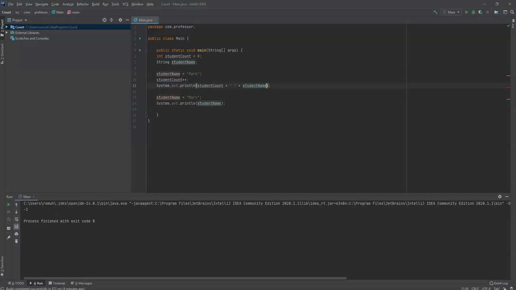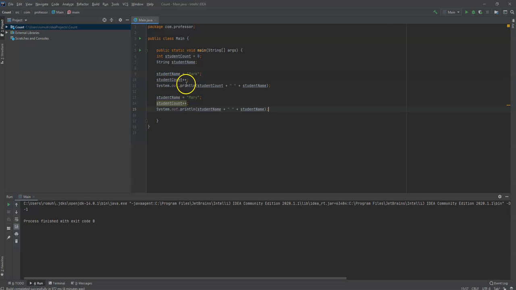Or it's not really necessary since it'll print out the new line. Then we'll do the same here, and then we'll add student count, and then we'll plus plus, and we'll do the same here with student name. And we'll go ahead and run this program, so it should add 1 to student count.